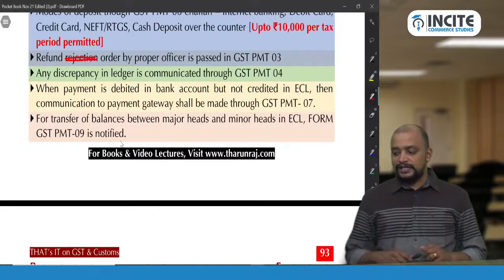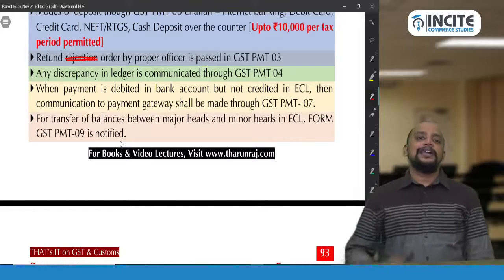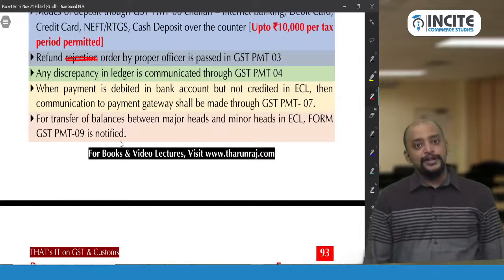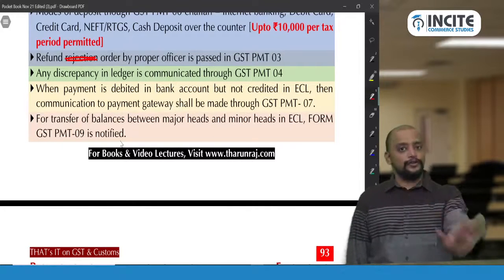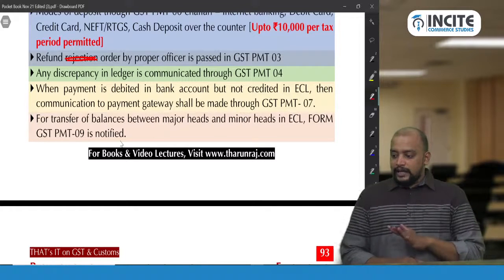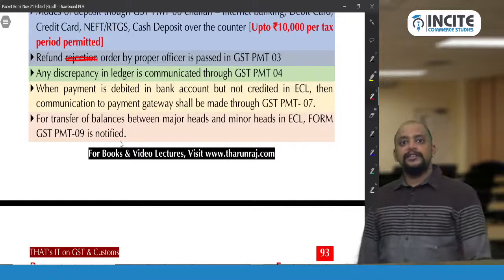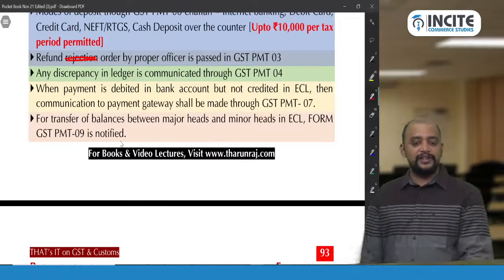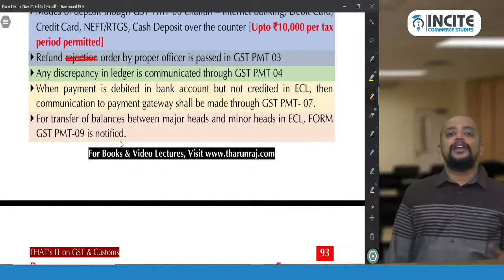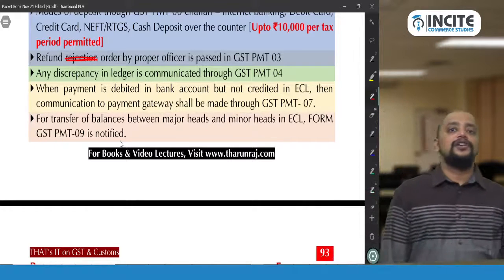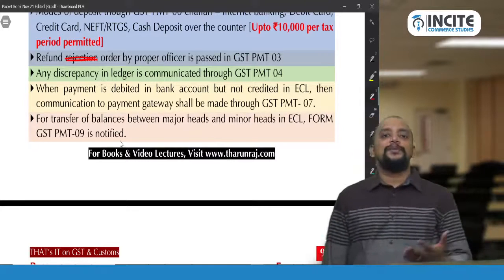PMT3, it is specified in the book, is actually a refund order only, not a refund rejection order. Whenever we paid the excess amount, the credit will be disallowed by way of giving it back. So therefore it is a refund order only, try to understand, okay. I have already explained that it is a refund order only, not a refund rejection order. What about refund of unutilized ITC? When they reject that refund, then also the money will be credited back to the ledger. So even in that case it will come into the credit ledger.